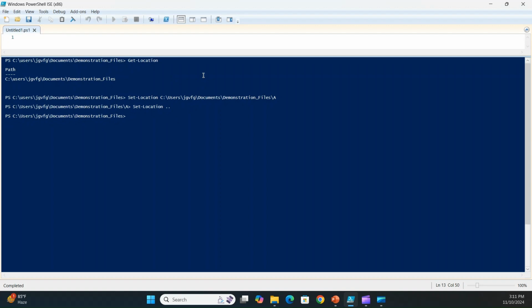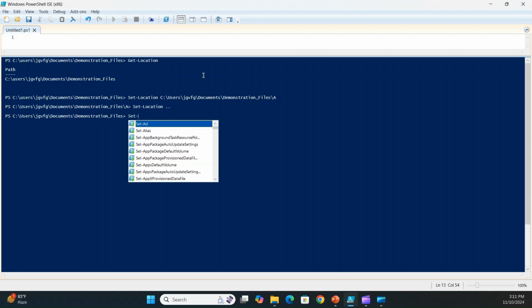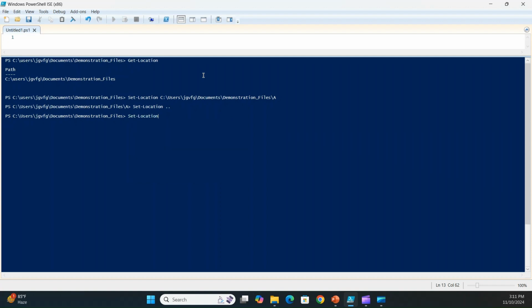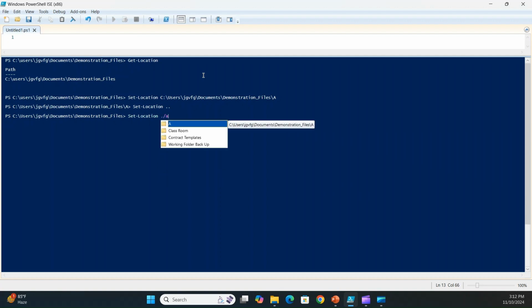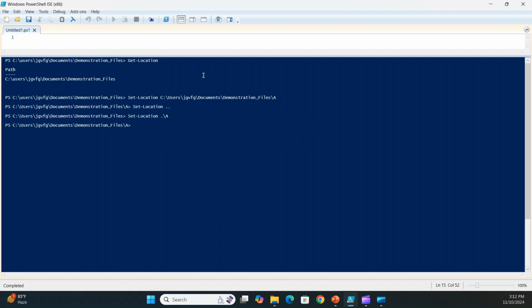I can also use that shortcut, that relative path, going down into A by hitting a dot and a slash. And if you notice in IntelliSense, it does not matter which direction you do the backslashes, it'll correct it for you if you're doing the incorrect one. I'll show you that. And if I hit the A and I hit tab to complete that, it automatically corrected the slash direction. I hit enter and it took me back into A.